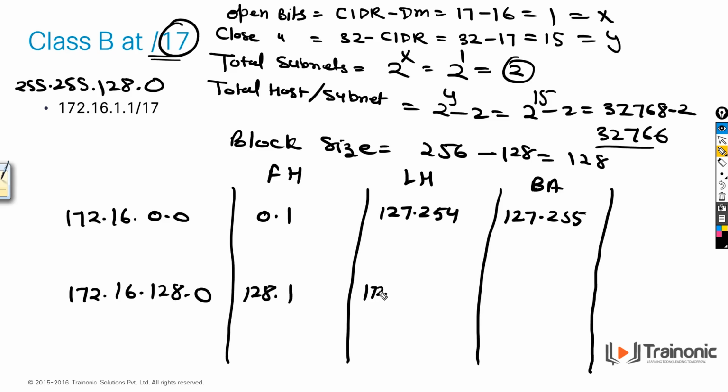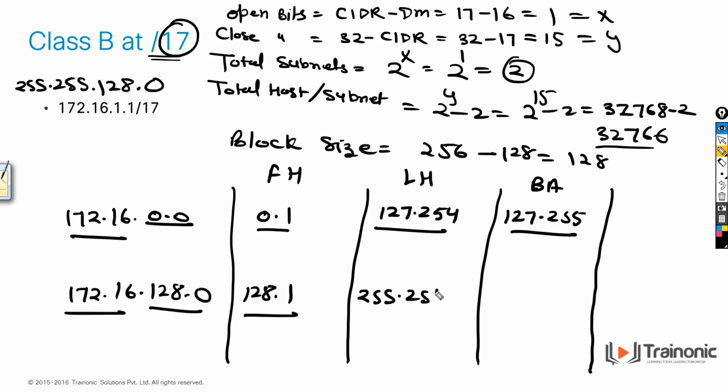If we are representing it in short, we are talking about these two octets because these values will remain constant if we maintain only two octets. So the last host of this subnet will be 255.254 and the broadcast address will be 255.255. Yes, again I am repeating, please have patience.